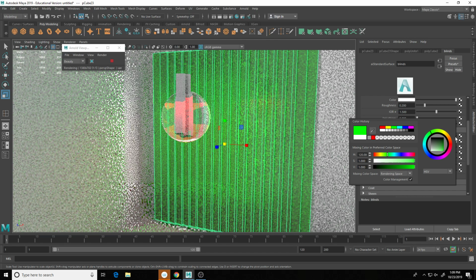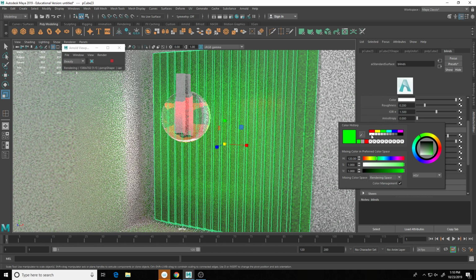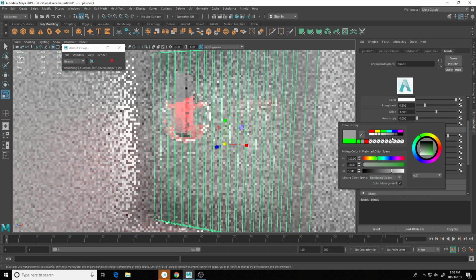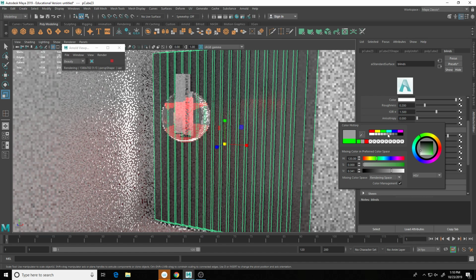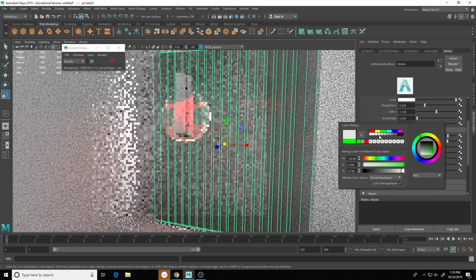Oh, I just meant the blinds green. Duh. It's not what I wanted to do. No, I want them to be like a nice light gray. There.